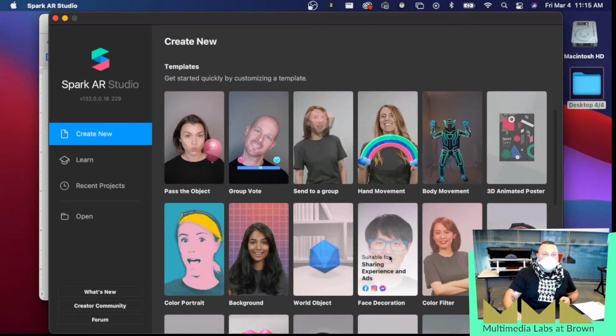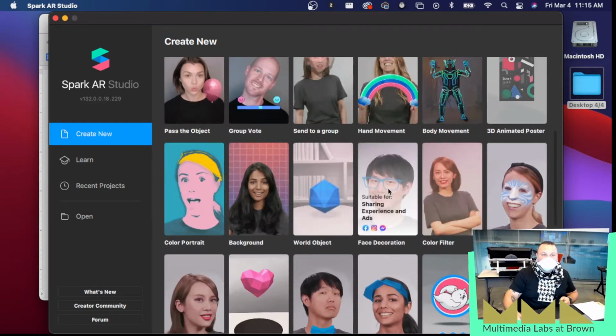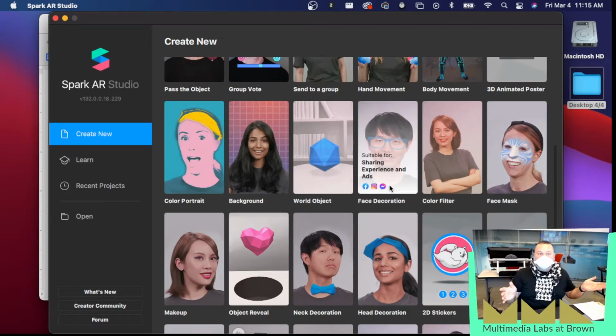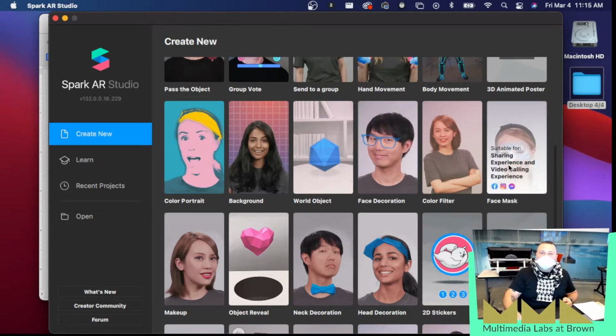So for instance, if we were to open up face decoration, we would see the 3D model for the glasses and the face tracker would all be there, and all you would have to do is replace some things. What's really great about these templates is that you don't always have to start everything from scratch. You could find something here that does what you're trying to go for, and then just change parts of it to suit yourself and then publish that as your own filter, which is kind of nice.